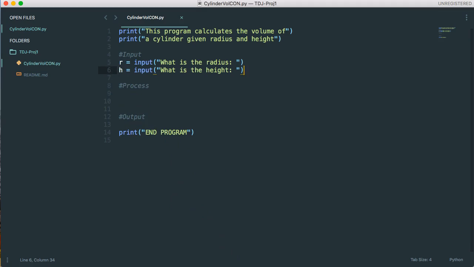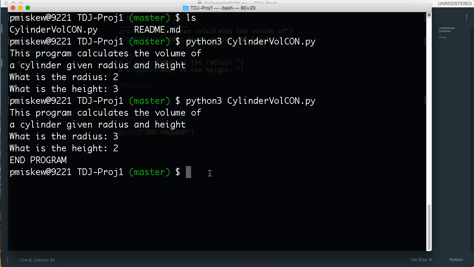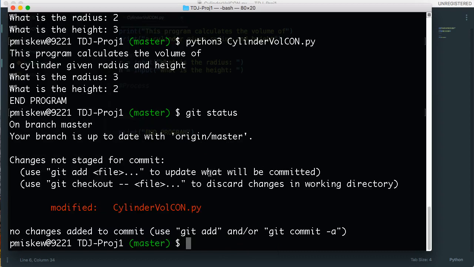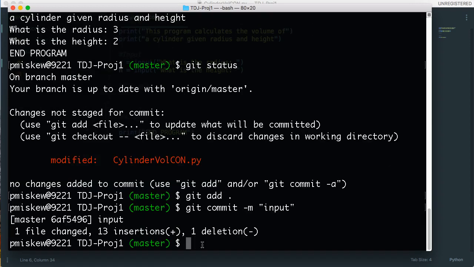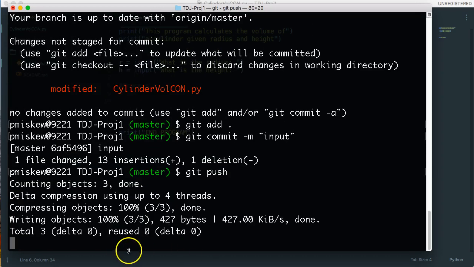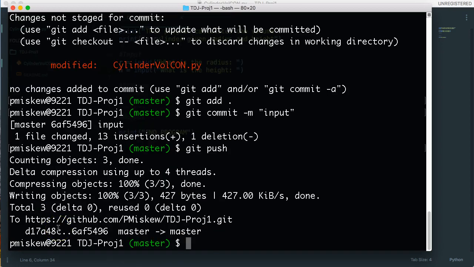Now, like I said, before I leave, let's just send this up to GitHub. So we're going to say git add dot, actually let's do git status. This tells us the status of the Git repository. It says this file is different than what's on the master branch on GitHub. So if I say git add dot, I say git commit -m, and I'm going to say this is process or input. So this is basically the input that we took. So we add it, we commit it, then we say git push, and that pushes the work up onto GitHub.